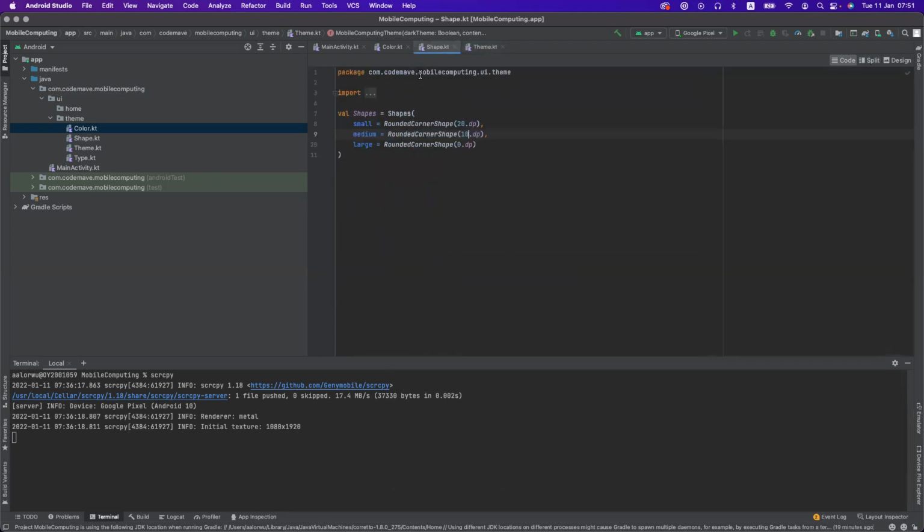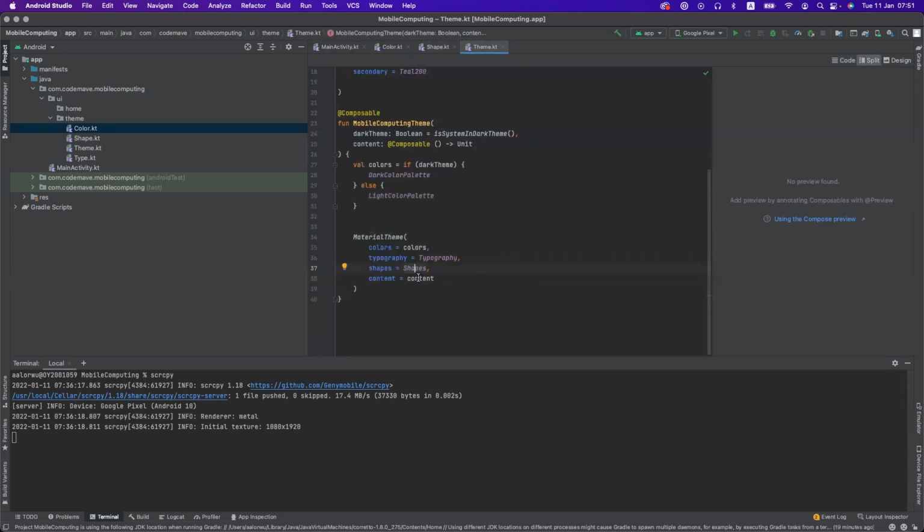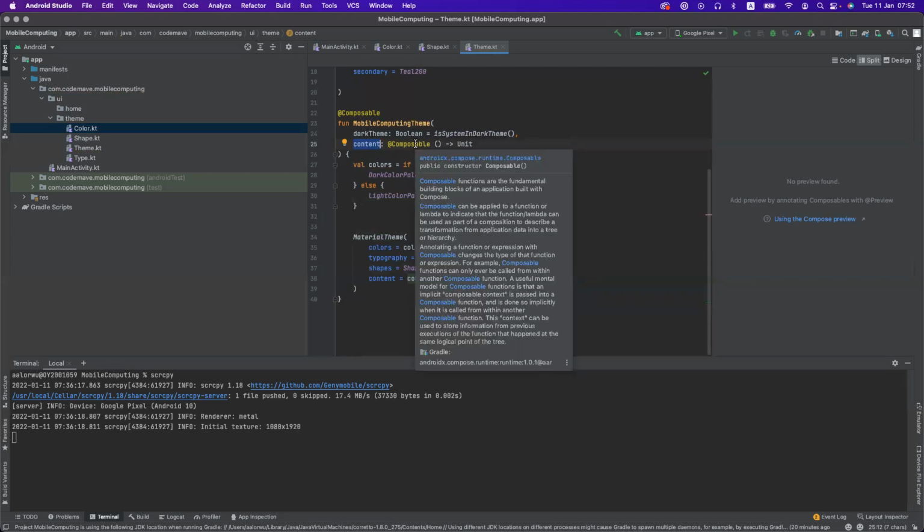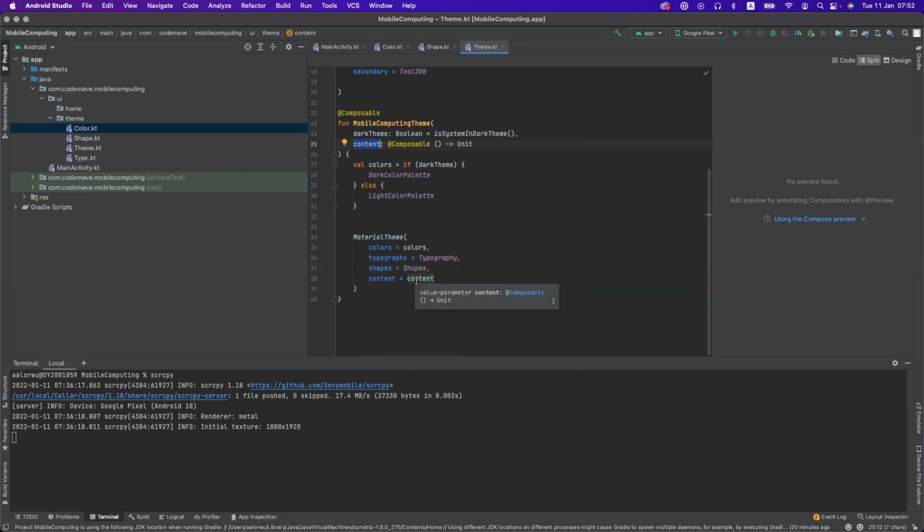It's coming from this shape object that we defined. And the content is this content here. And this content here is going to be injected. It's going to be the content of our application. So whatever screen we are having, which must be of a type composable, will be injected in there.